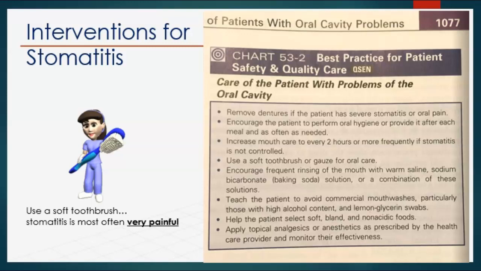We want to use a soft bristled toothbrush, foam swabs, the ones like they have in the hospital, like you can dip them in water and moisten their mouth. We want to use toothpaste that is free from sodium lauryl sulfate because it can burn. We want to rinse the mouth every 2 to 3 hours and avoid commercial mouthwashes, again, because most of them have alcohol in them, or they used to at least, and alcohol burns those areas.